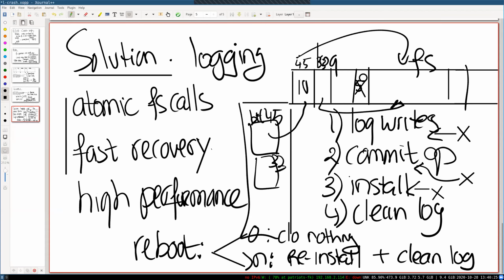Question about that? Because the interface is just read and write, if we had an append, this would not be safe, right? Well, you can make append safe too with fancier logging schemes, but for this particular logging scheme we don't have to worry about that. In fact, append is a file system level operation, and at that level we can make it atomic using the logging scheme that we have here. I see. Thank you.